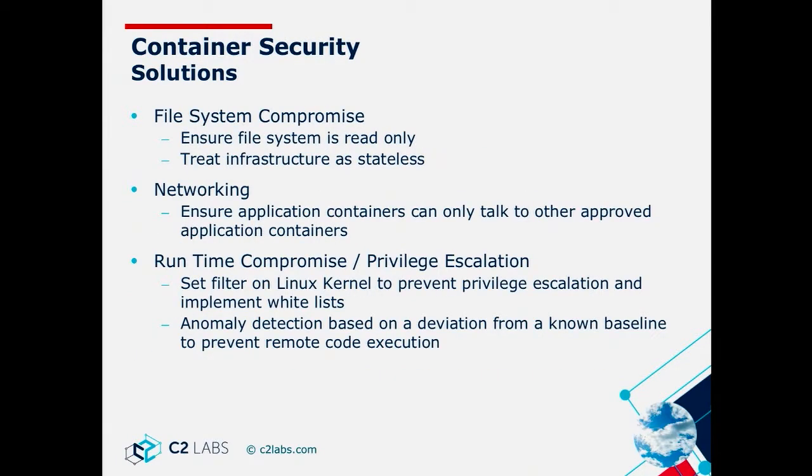So for file system compromise, ensure your file system is read-only, right? If your servers are stateless, why do you need to write to your server, right? Make sure the file system is read-only. So then you can't go and pop the file system. And again, back to second, treat the servers as stateless, right? In a true stateless architecture, you're not worried about patching the servers, right? What do you do if it's stateless? Because it's containers and you can restart containers in a fraction of a second, you don't patch the server, you throw it away and you deploy a new one, right?